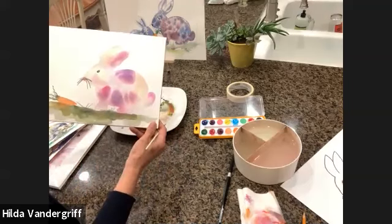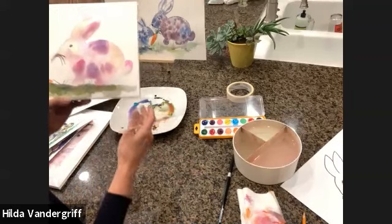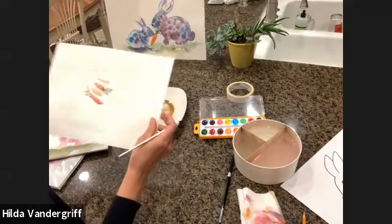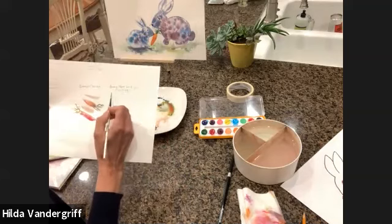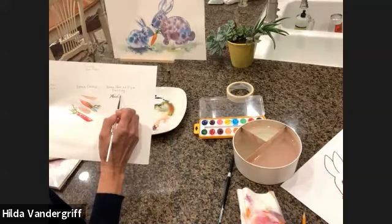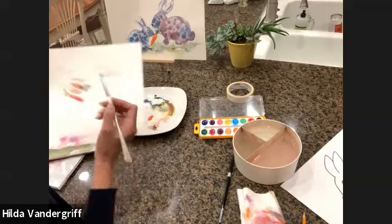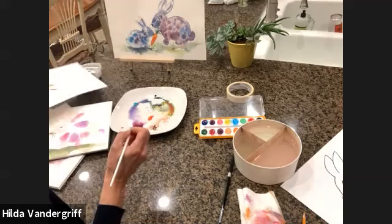So how you would sign a painting is you can use this brush here, and I'm going to demo how you can do that. You first want to take your brush like it was a pen, and maybe practice on a little piece of paper. This is how you would sign it. You just pretend like this brush is a pen and you're just going to sign your name on the painting.